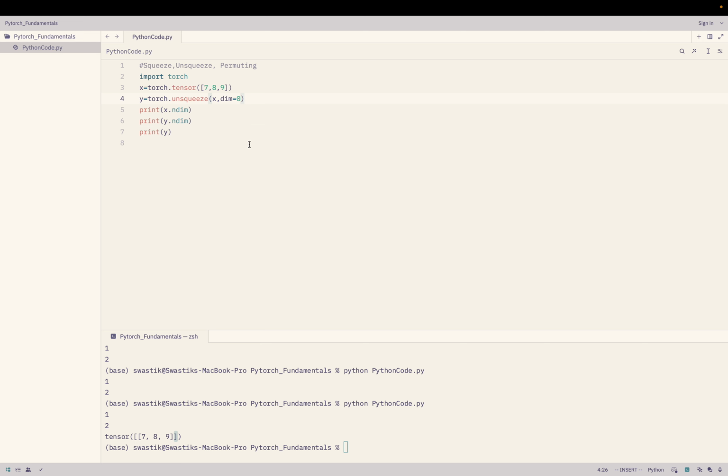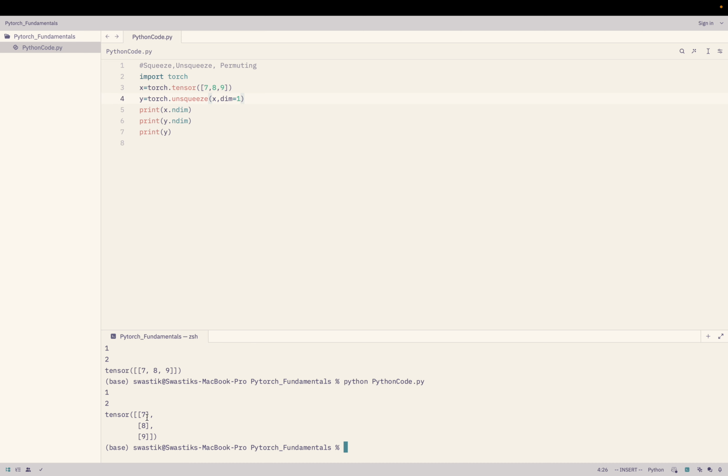Now let's change this to 1 and rerun the code. As you can see, it adds the extra brackets inside to each element of the tensor. So that's good to know. So that was unsqueeze for you.